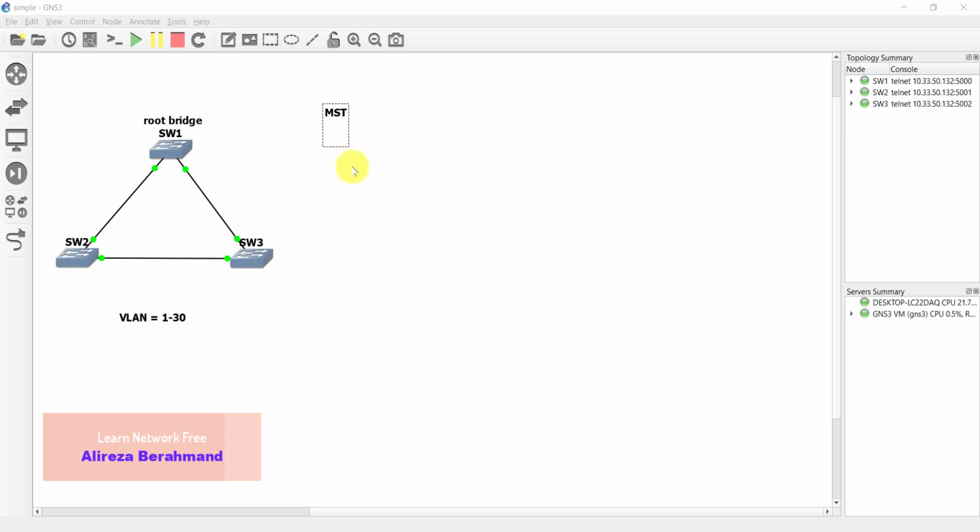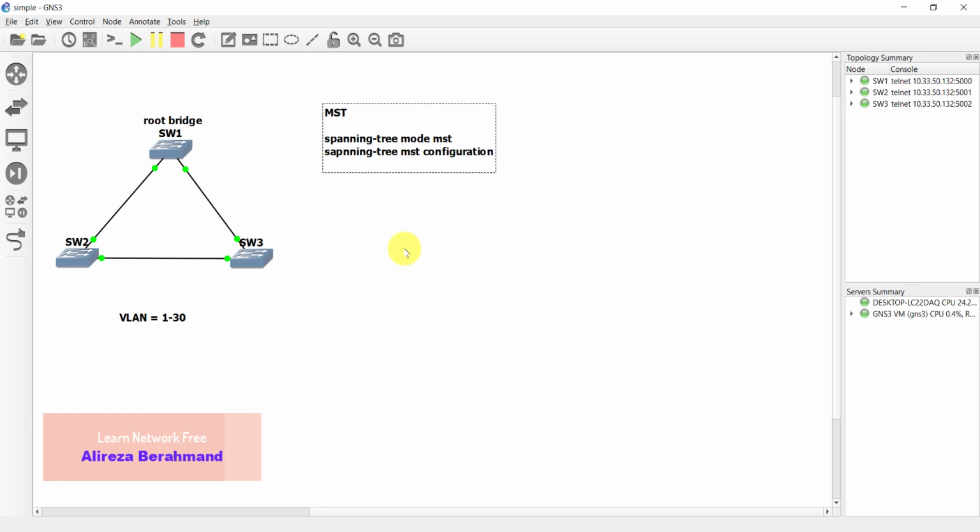I'm going to write down the MST configuration commands in here in the banner, and then I'm going to input all of them into the switches. First of all, we need to change spanning tree mode to MST with spanning-tree mode mst. And then we need to get into MST configuration mode with spanning-tree mst configuration.